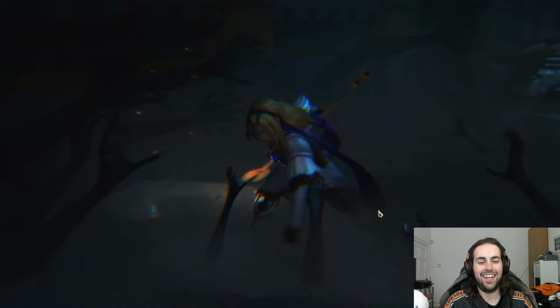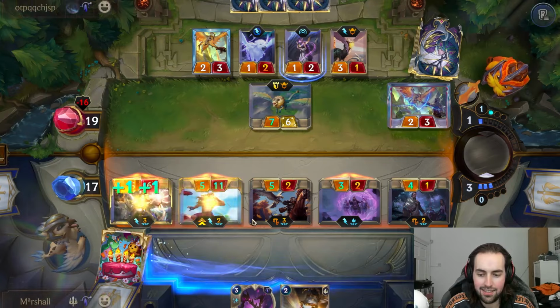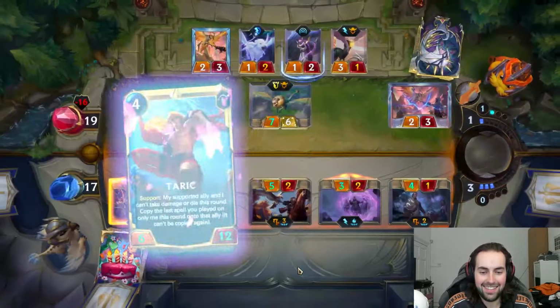Wait, she's humming. This little light of mine. This little light of mine. I'm gonna let it shine. Right, here we go. I'm the protector of the mountain.